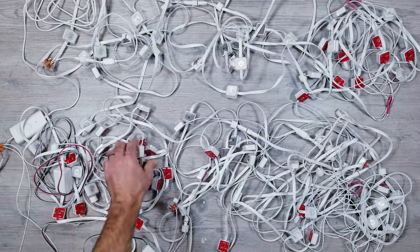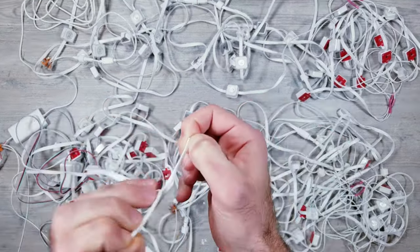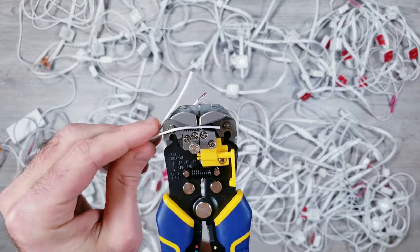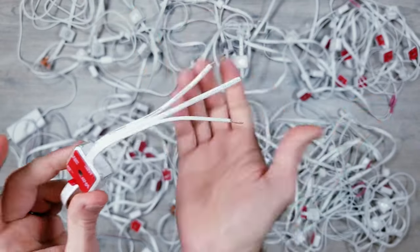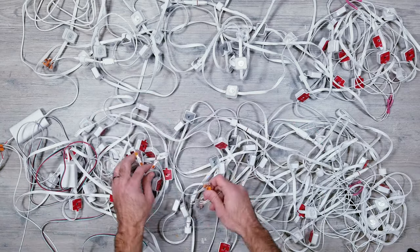Now the very last thing I was curious to find out is if I instead put the power injection at the very end of the strip instead of right where the flickering started, to see if that would make any difference. So I cut the very end of our run and stripped back the wires and attached the power injection to a couple inline WAGOs, and sure enough, everything still worked great.